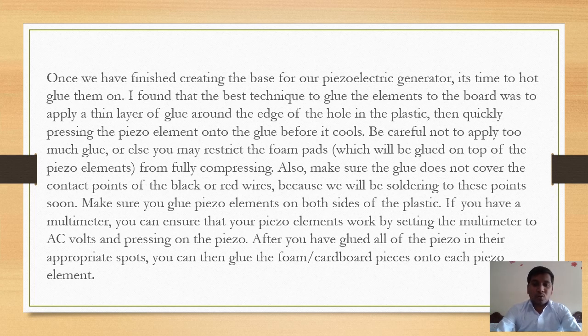Make sure you glue piezo elements on both sides of the plastic. If you have a multimeter, you can ensure that your piezo element works by setting the multimeter to AC volts and pressing on the piezo. After you have glued all the piezo in their appropriate spots, you can then glue the foam cardboard pieces onto each piezo element.